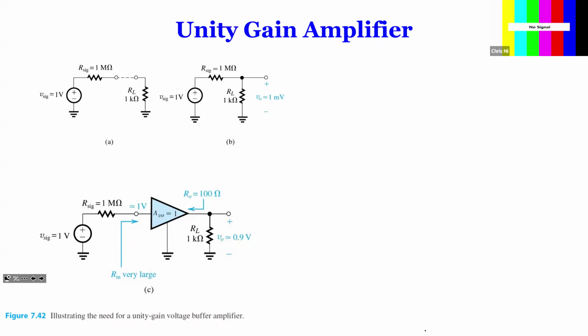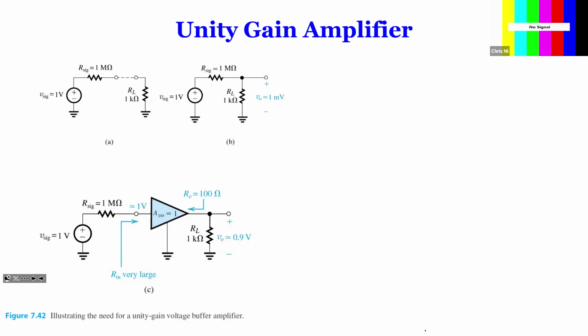Let's say, for example, this is 10 meg, and 1 volt is coming in. How much is going to be applied here? It's like 90%. If this is 100 meg, 99%. If it's 1 gig, 99.9% is applied at the input. So when this is very large, almost 1 volt is applied here, which is good. And unit gain means the output is 1. Input is 1 volt, output is 1 volt, because gain is 1.